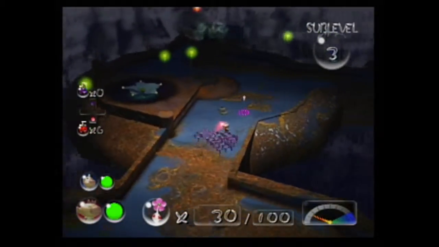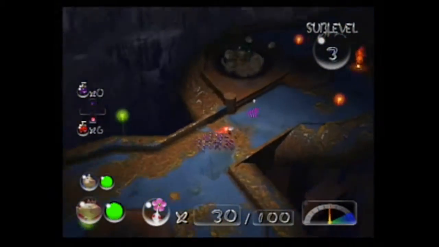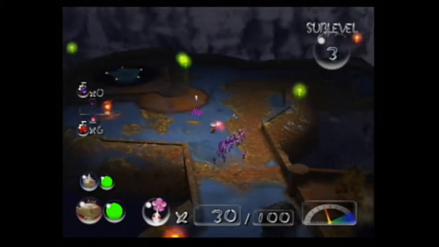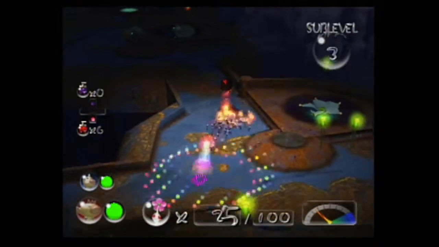So just get carefully. Well, that's redundant. Having two right next to each other. Yeah, this guy has it, so it can come back. But yeah, if you time it right, you could easily destroy these with any type of Pikmin.